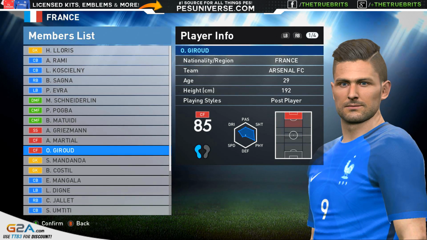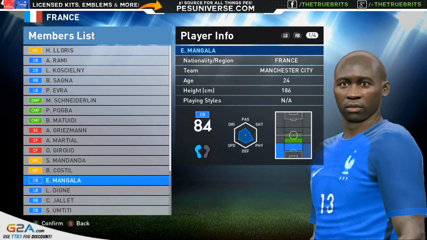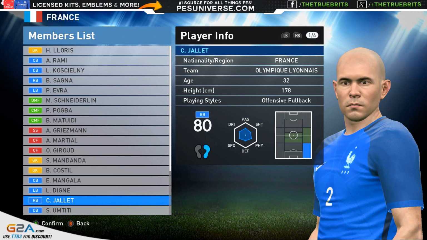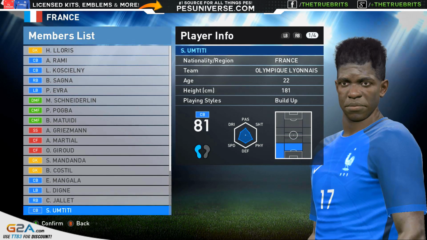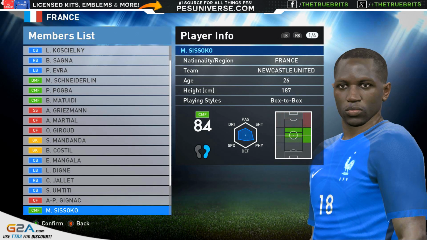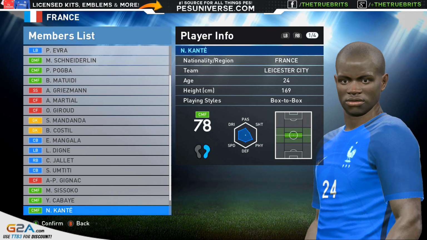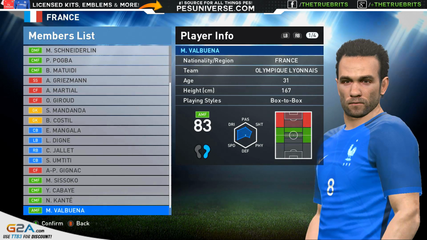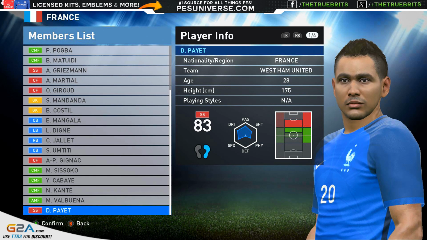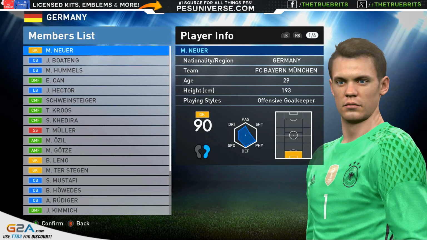Olivier Giroud. It's like a model. Mandanda. Mangala with his perfectly round head, along with Schneiderlin. Titi, that's a good name. Sissoko. Cabaye looking good. Kante! The Beast. Valbuena and Payet. An 83, the West Ham boy. Not bad. We'll take a look at the Germans.